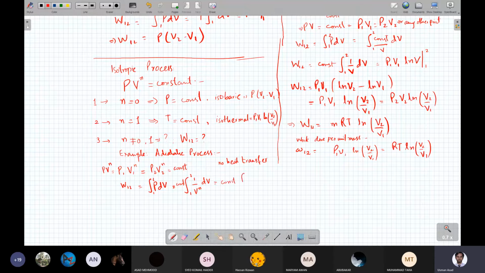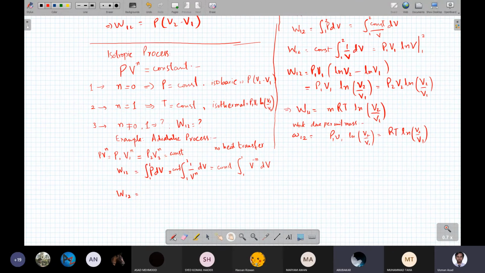Pressure is a constant divided by v raised to the power n. So the question is, can we take an integral of v raised to the power minus n dv? और अगर आपको इमेजिन करने में confusion हो रही है, just imagine it as x. Remember, right? v हो x हो क्या फर्क पड़ता है? Can anyone tell me what this is? Calculus का कोर्स अभी अभी क्लियर किया है आप लोगों ने? सर v की पावर 1 माइनस n डिवाइडेड बाय 1 माइनस n.